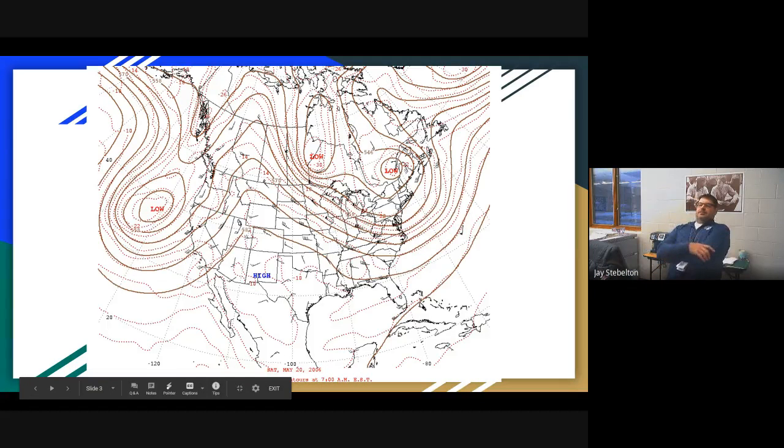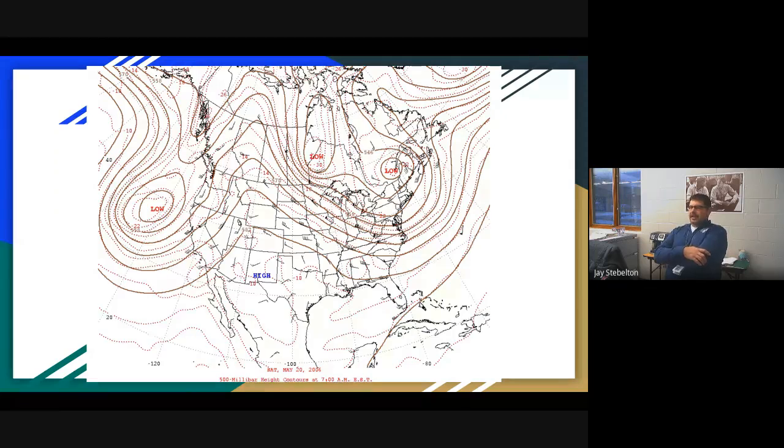Okay, so if you look at this map right here, type in the chat what part of the United States you would have a ridge. Just type what part of the United States from looking at these patterns right here. And then there's actually two troughs, so you can type in what part you would have a trough also. So again, just type into the chat what part of the United States you would have a ridge and what part you would have a trough.